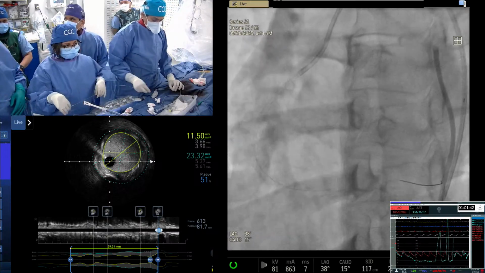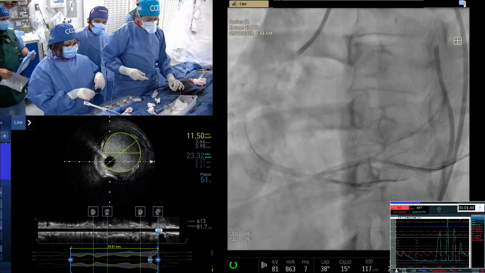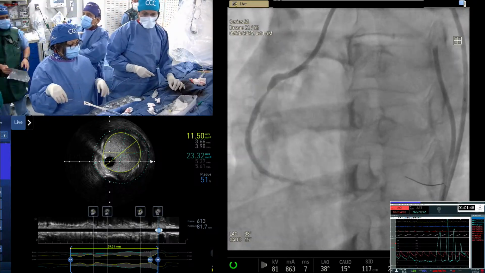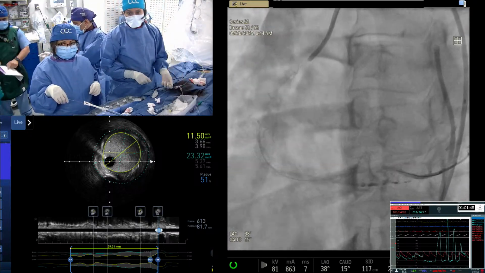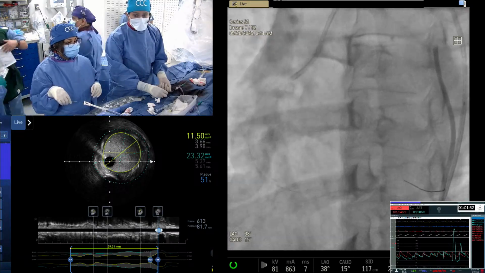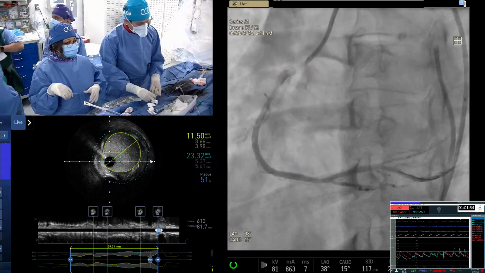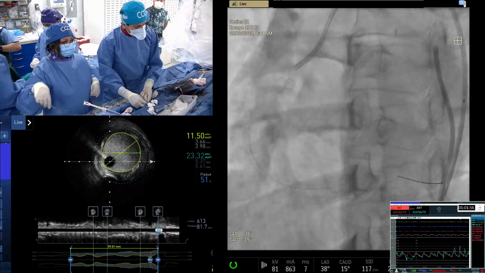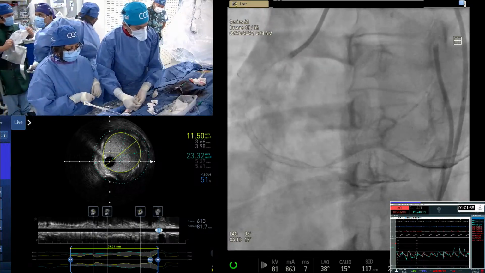So right now, do we start some presentation? Yeah. So while they're putting in the stent, then the IVUS, do the stent, then IVUS. 23, yeah. Done? Okay. We can go to a presentation while they take the picture, put in a proximal stent, and then come back with the IVUS.